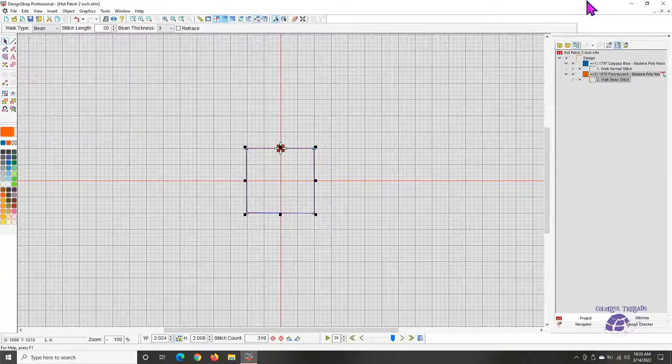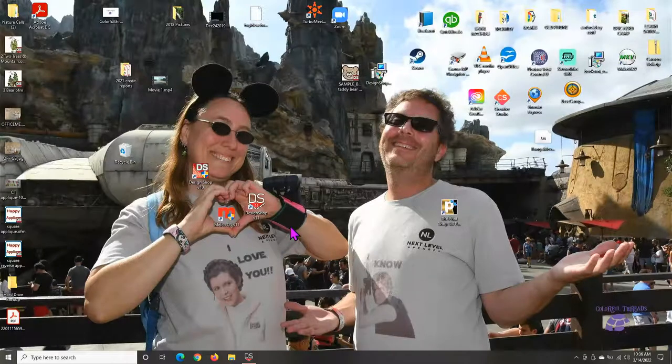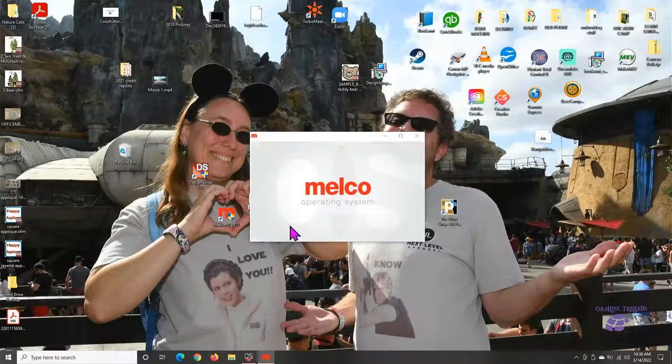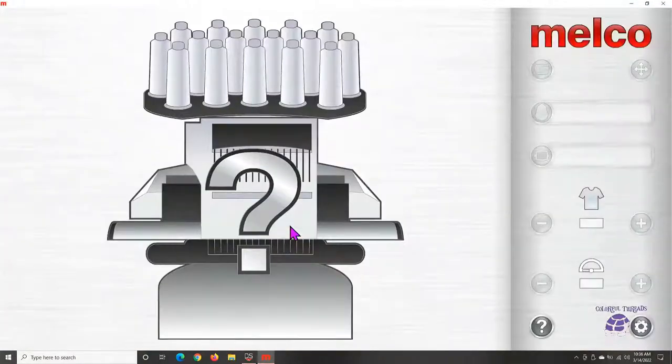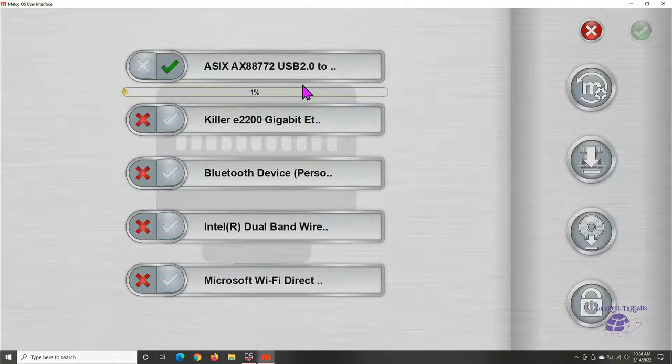Now then. Let's see if we can get this machine to communicate. Turn the air on. Have all these lights on and stuff. It's hot in here. I'm hot. Why is it not communicating? Seriously. Is there a Windows update I don't know about?